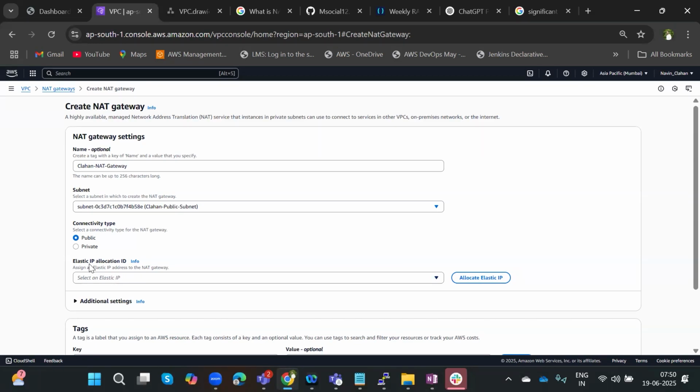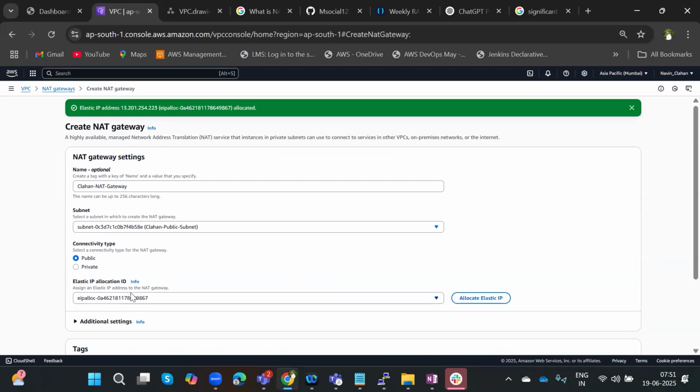So I'm repeating once again. If you want to route the traffic from the NAT gateway to the internet gateway for the VPC, we definitely have to create an elastic IP address. You have to create the elastic IP address when you are creating the NAT gateway. Now if we go to allocate elastic IP address, we can see that the elastic IP address is going to be allocated automatically.